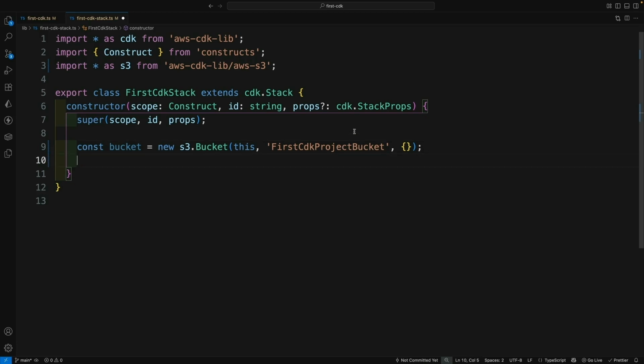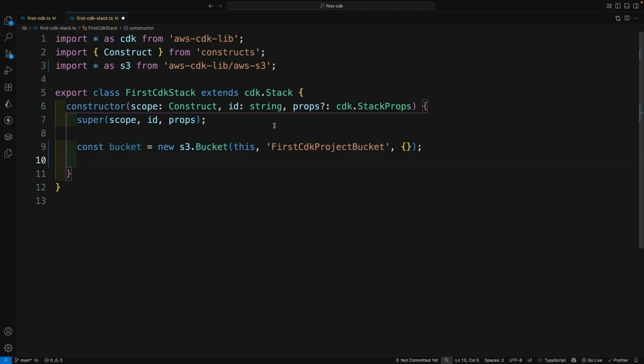And once we have the code in place, technically we can deploy this stack, our first CDK stack, to AWS, and we'll have the bucket available in the console. But before we do that, I also want to showcase something very important, and that is the CloudFormation output, which at the moment is not going to make any sense. And technically, I can tell you right away that it is optional. However, when it comes to production applications, this is going to be super useful. And essentially what it allows us to do is to print something about this instance when we're deploying. For example, in this case, we'll take a look at the bucket name.